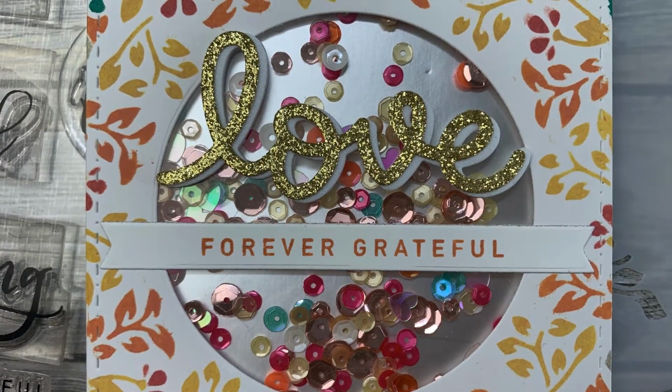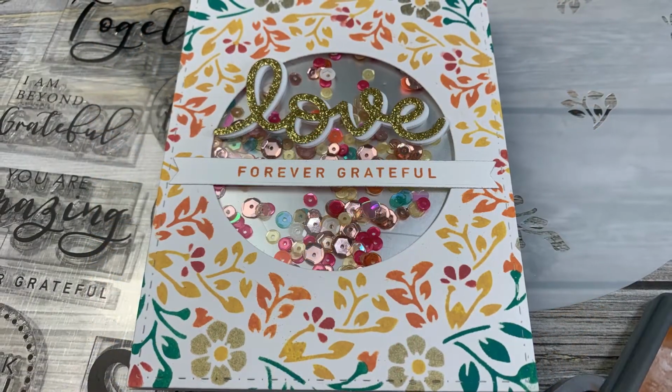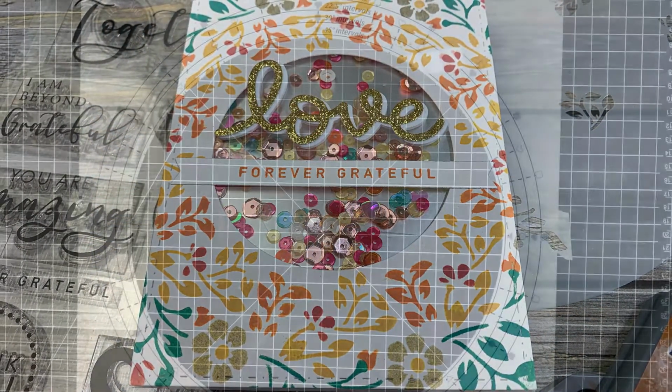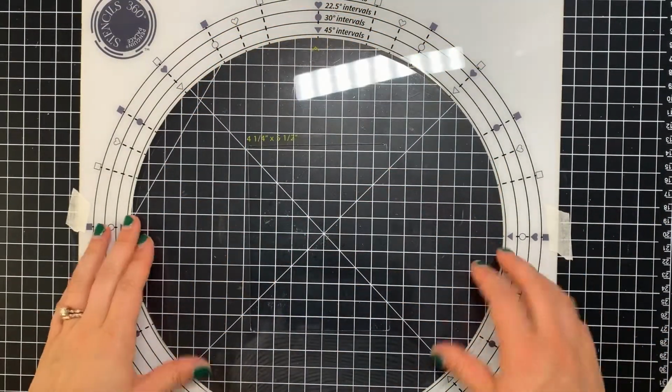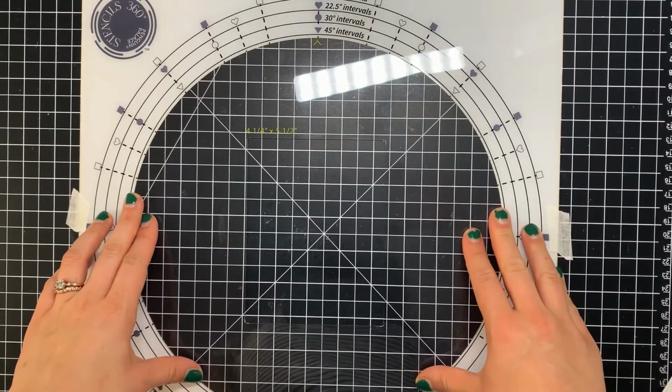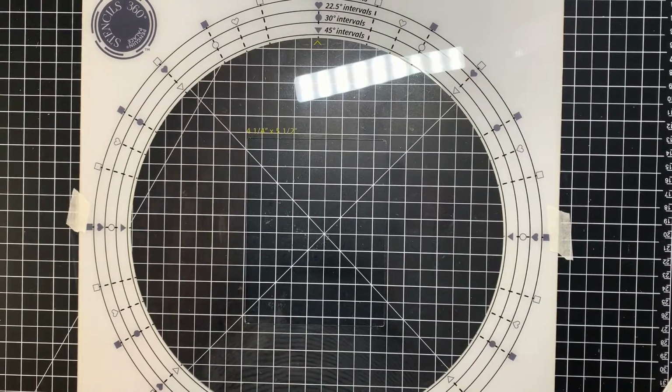Today I am highlighting the use of one of the beautiful new stencils from Penguin Palace Stamps' latest release. This is part of their new Stencils 360 system, and this stencil is called the Floral Wreath Stencil. So without further ado, let's get into it. I'm going to show you how I use the Stencils 360 system to make this beautiful multicolored pattern today.